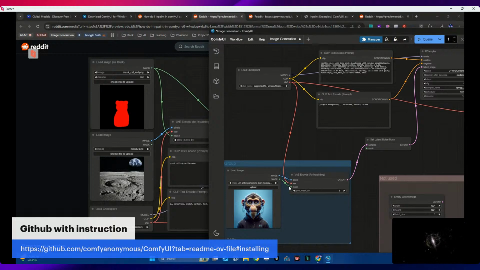Wait. It's doing two images. Maybe in-painting is not the best thing for me right now.